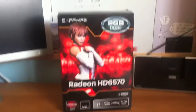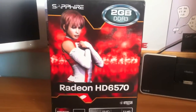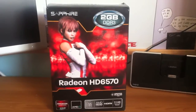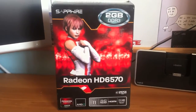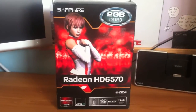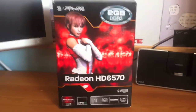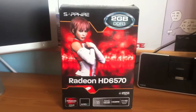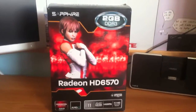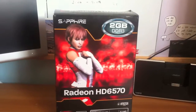What I'm going to do is put this Sapphire Radeon HD6570 in there. I've heard reports that it works absolutely fine in OS X on 10.7.5 and up, so it's a little bit of a risk. This is actually the card from my little mini budget gaming PC — there's going to be a link on screen to that video. It's a really nice little card.